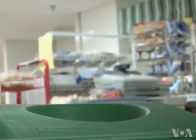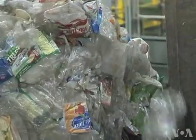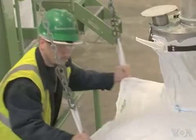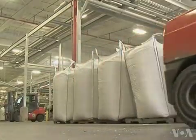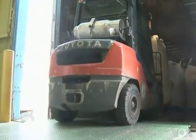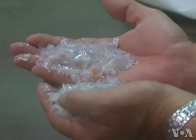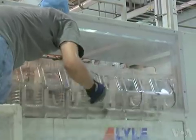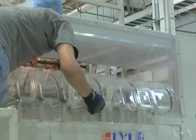We've seen bottles on shelves, tossed into bins, bundled into bales, shredded and dumped into bags. This whole process spans hundreds of kilometers. Now, the rebirth of a plastic bottle — this is how it comes to us, and then we reprocess it into another product. Mark Rath is a manager at Peninsula Packaging.